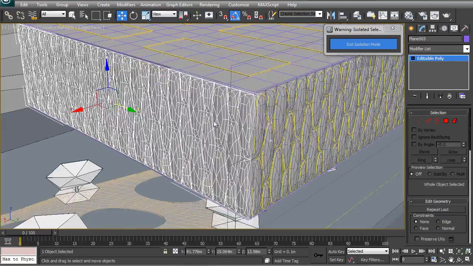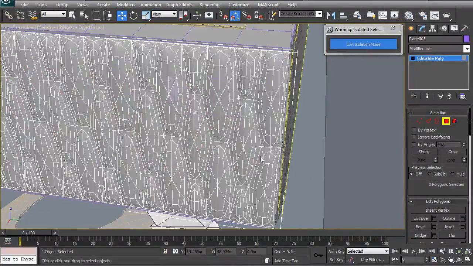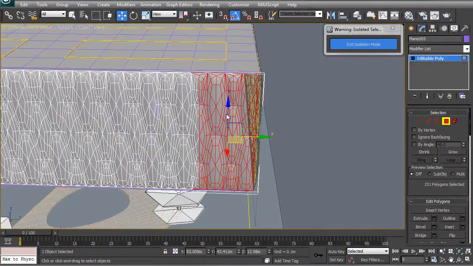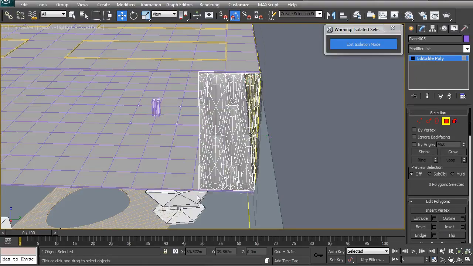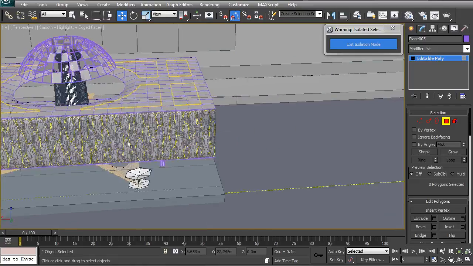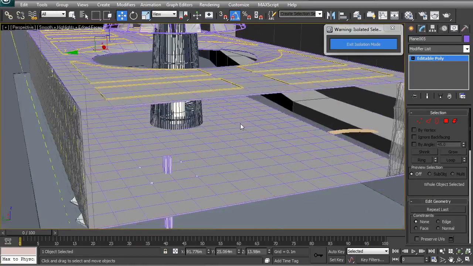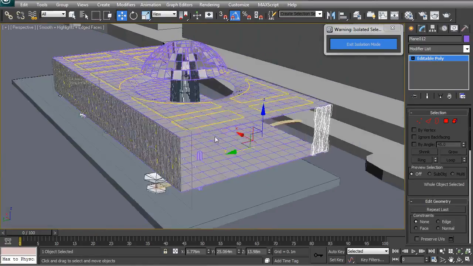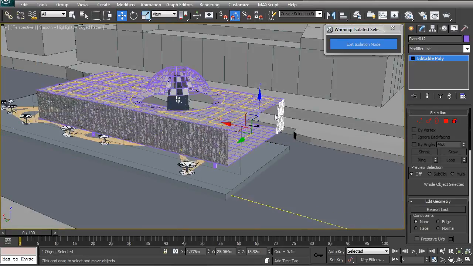Now in terms of these side facades, I don't need to have this entire long object since it is repeated. So let's just go and extract out a small portion of it, and we can then go and invert that selection, Control-I, and delete the back edge of it. We can then in our model also go and mirror that to the other side.